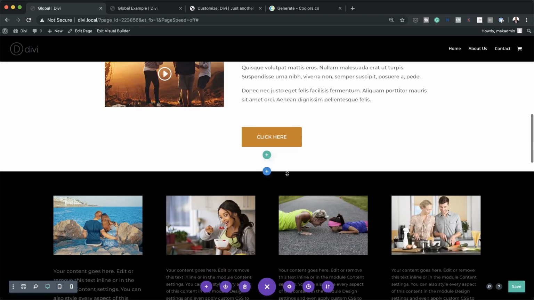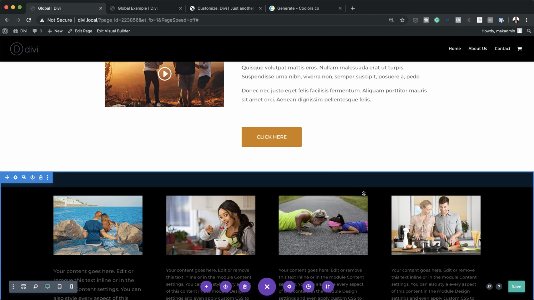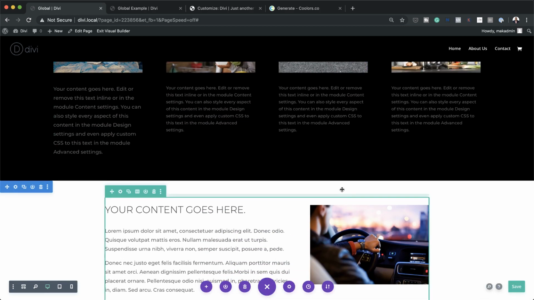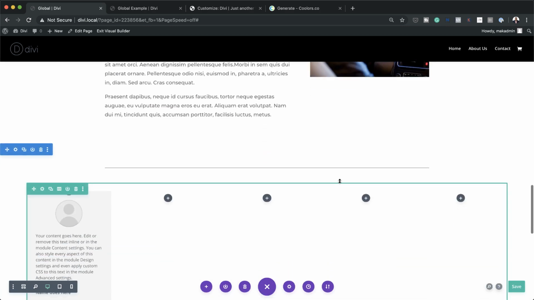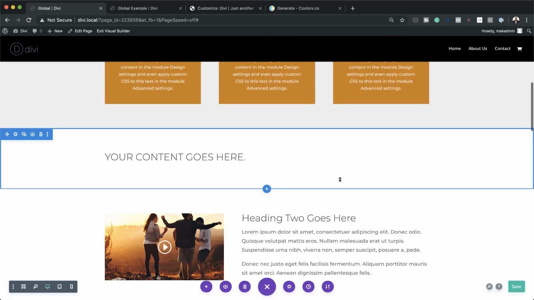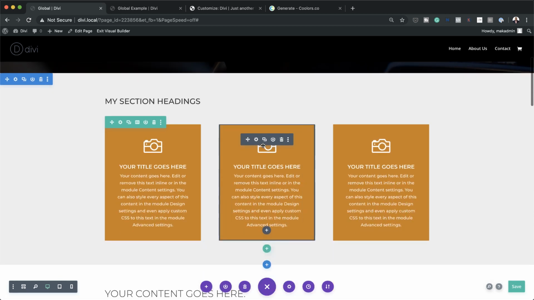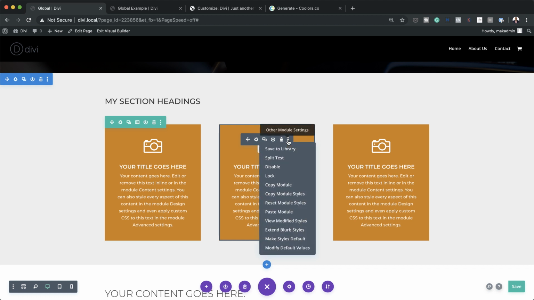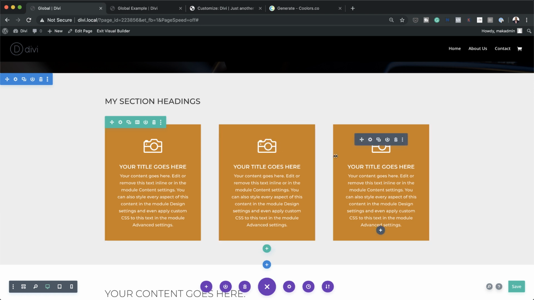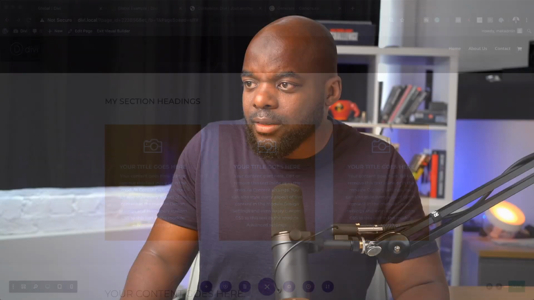Now, if I go through my whole website, notice that my default spacing here has been changed. And this also applies to all your modules, all your sections that you create. So again, I could even come over here and reset this if I wanted to, or overwrite the design. Okay, so this is how you would go in and work on these, or how you use the global defaults editor. Right.